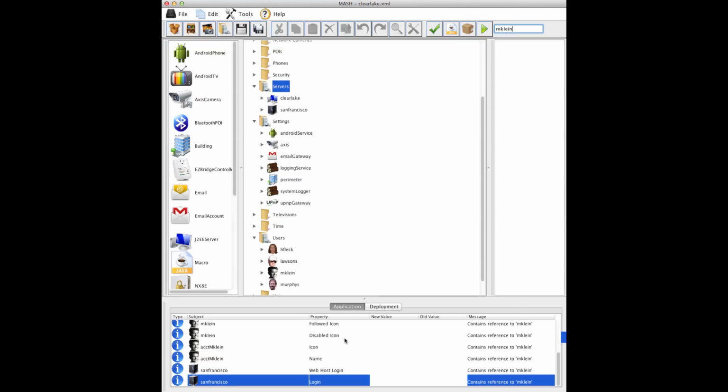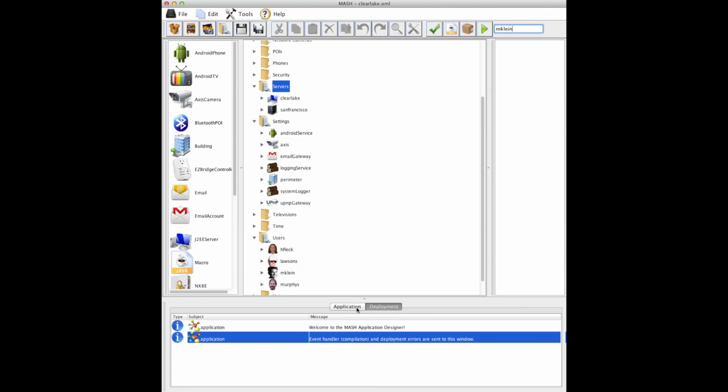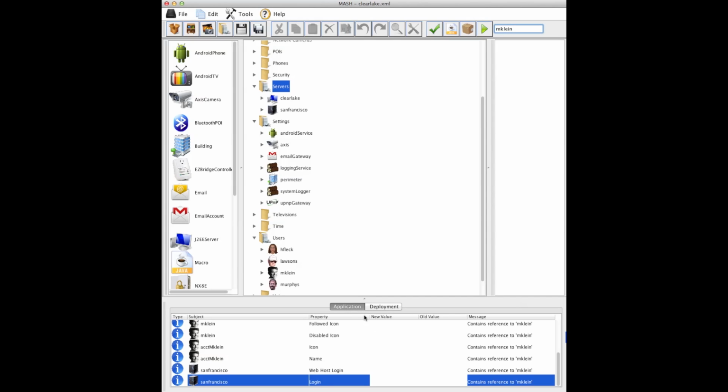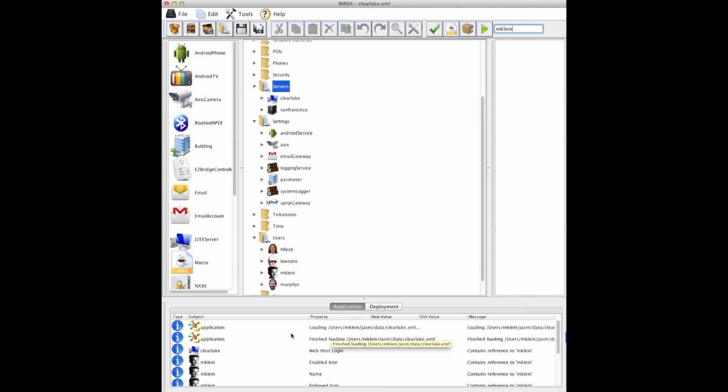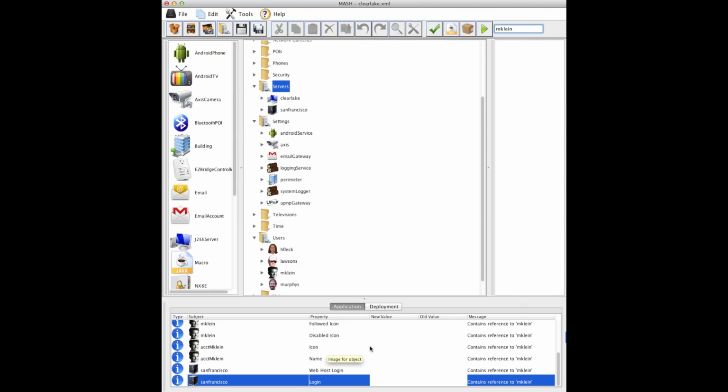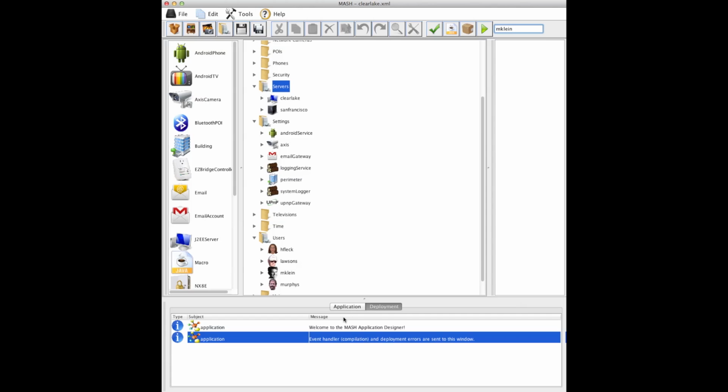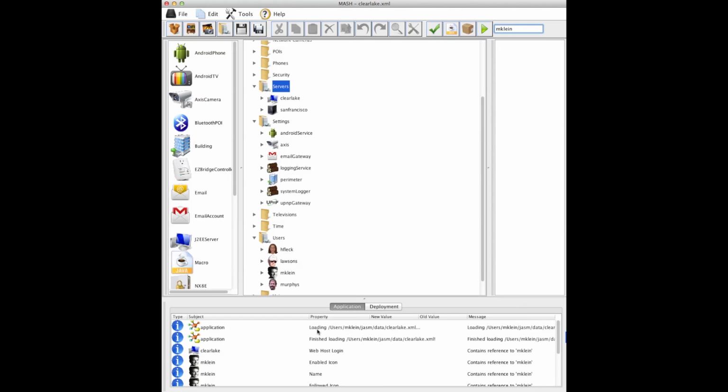I guess this is a good point to mention this lower pane here. This is your logs window. It allows you to select between two kinds of logs. The first is your application log, and this covers everything from import through creation, through configuration and customization, and validation. And all of your compile and deployment errors are brought to this deployment logs, which has a much simpler, less structured format. And the reason that this is so structured is because we have a modeling tool.